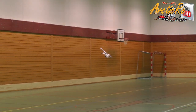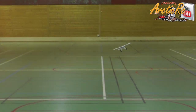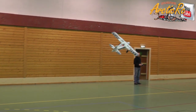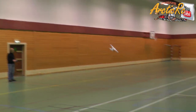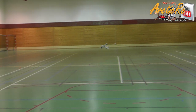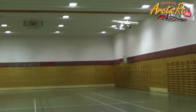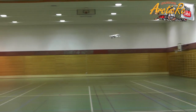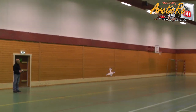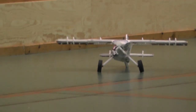It's a quite funny plane, but she will stall if you have too little throttle in the curves when you turn. So if you're not used to using side rudder, she will stall definitely. Even though it's a light indoor aircraft. Oh my God. No!